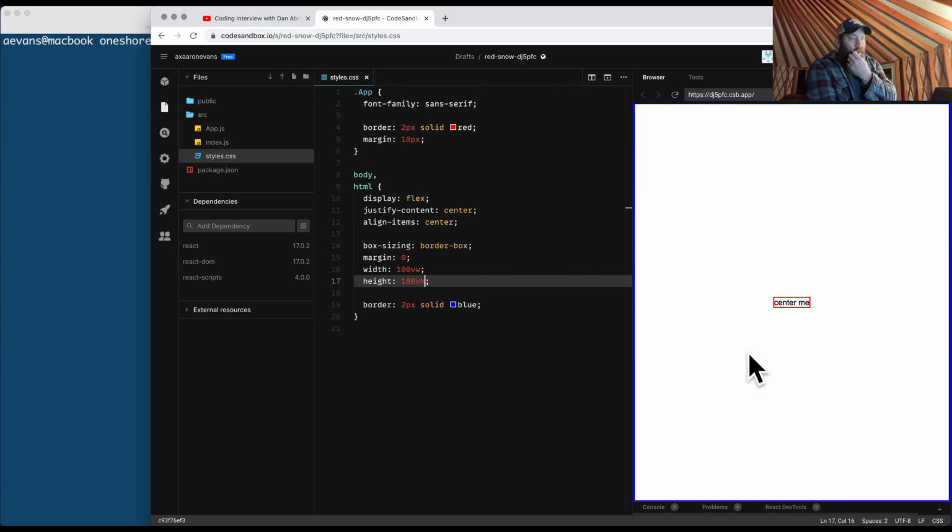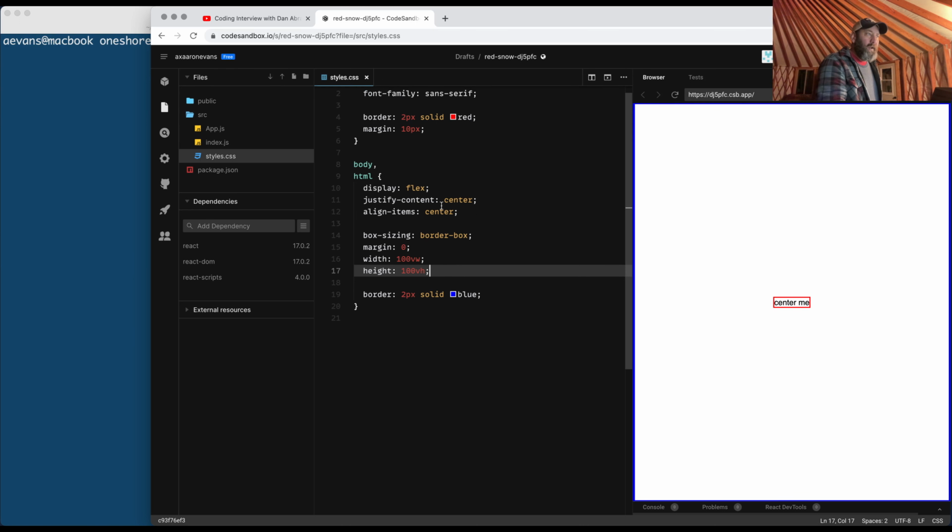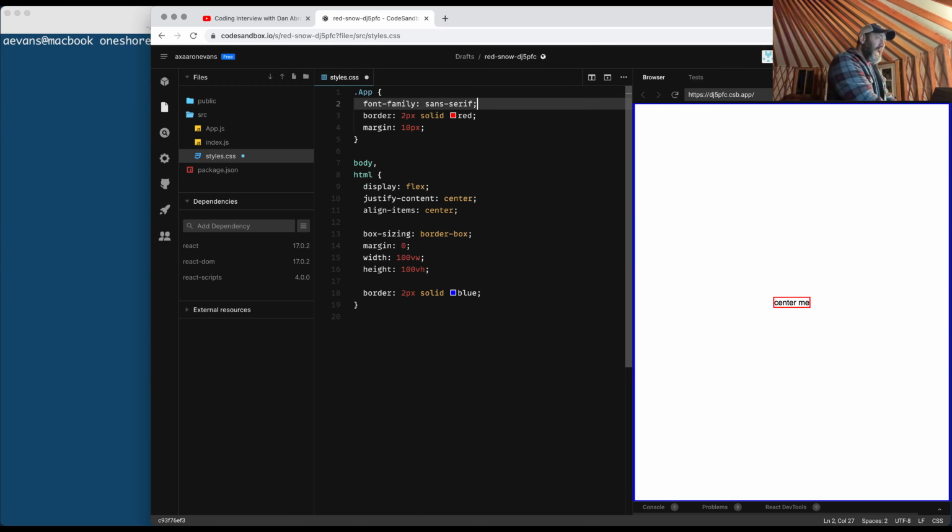Save it, and now we're centered on the page, and I'm looking closely. I think it's centered vertically, and there's no overlap here. Anyway, so this looks like the solution to me.